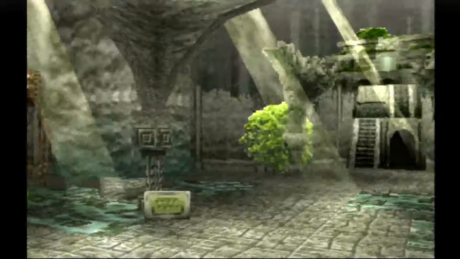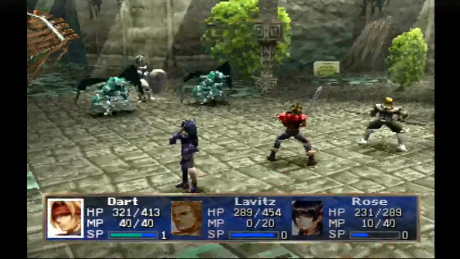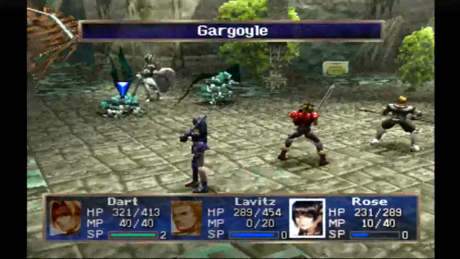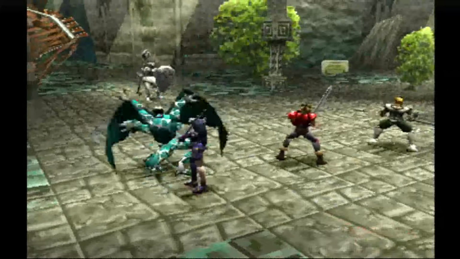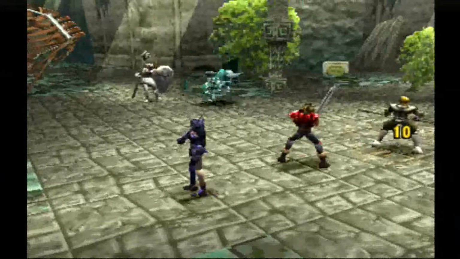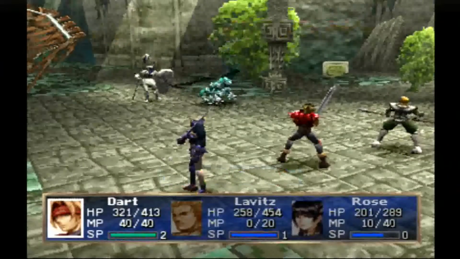Battle. Two gargoyles and whatever that guy is. Living statue. Yes. Gust of wind, dance. I think we're gonna go ahead and change that edition after this battle. Just 30, haha. You guys can't attack this. Yeah, I'm gonna go ahead and switch the edition as soon as I get that chance. Wow, he's got a long spear. Yes.